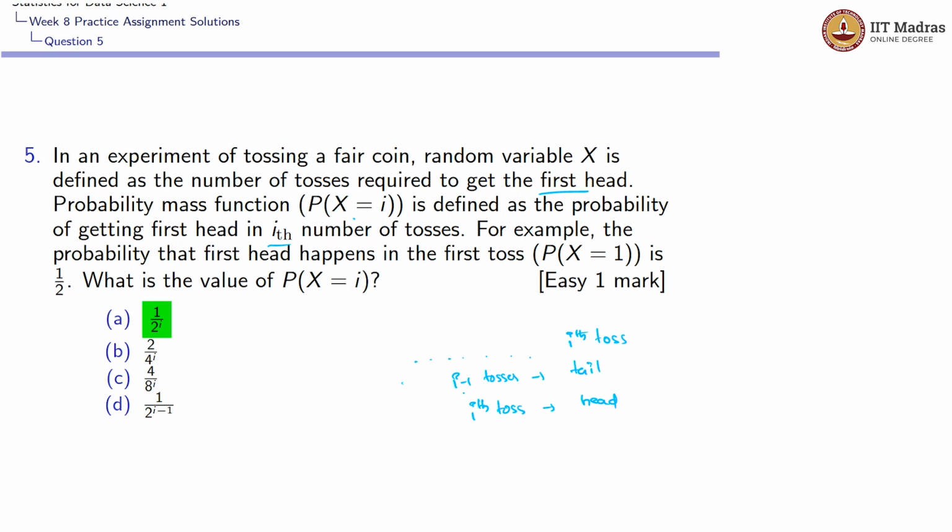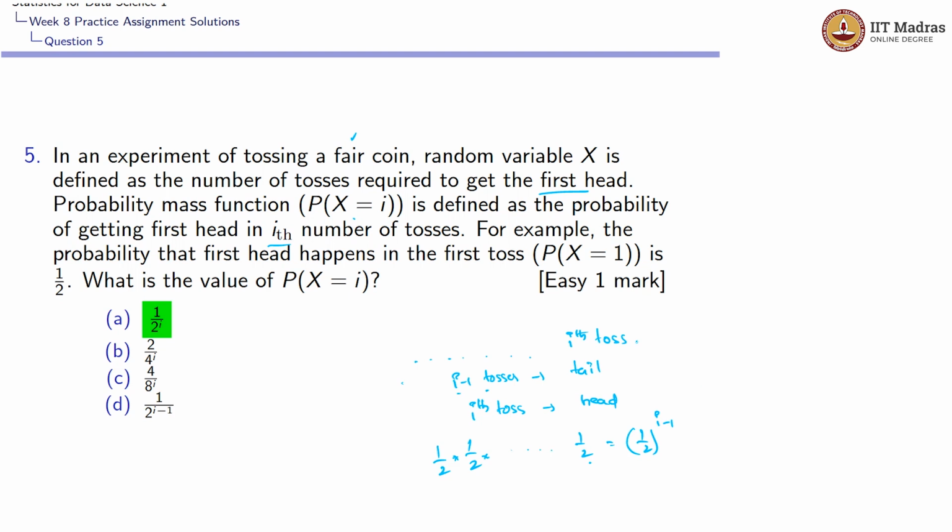Right? So for these i minus 1 tosses to be tails, the probability for that would be, for the first one, the only option is tail. That could happen in 1 by 2. The probability for that would be 1 by 2 since it is a fair coin. For the second toss also it should be tail. It should be 1 by 2 and so on until the i minus 1 toss. It would be 1 by 2. So this would be 1 by 2 into 1 by 2 into and so on until i minus 1, so that would be 1 by 2 whole power i minus 1.